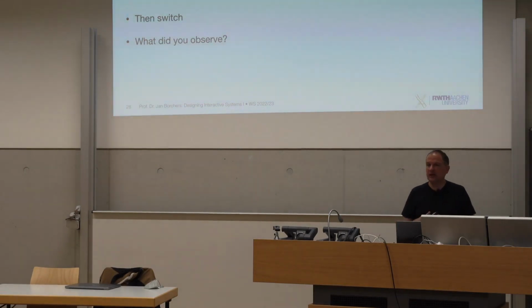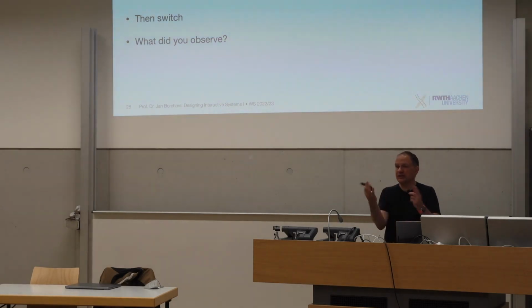What I want you to do, the other person will watch your eyes and watch exactly what your eyes are doing, what your pupils are doing as you are reading. Do that just for a couple seconds and then switch roles so that the other person also gets to see that. All right, go ahead.